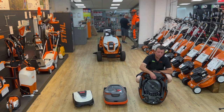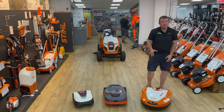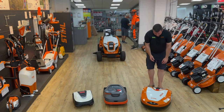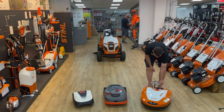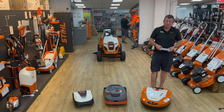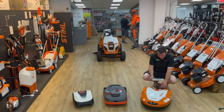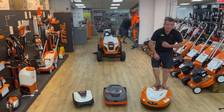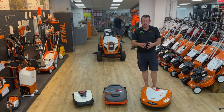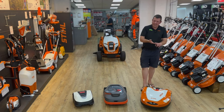On the back of the Stihl you'll notice it has a solid blade all the way through, unlike the swing tip blades on the others — there are pros and cons to both, but they all cut the grass well. A nice feature on the Stihl is a control panel that pulls out so you don't have to bend down. You can also drive the mower manually if you've got an awkward area and need to manoeuvre it into a corner. This one here is the 632P, in the medium range of the larger Stihl series.